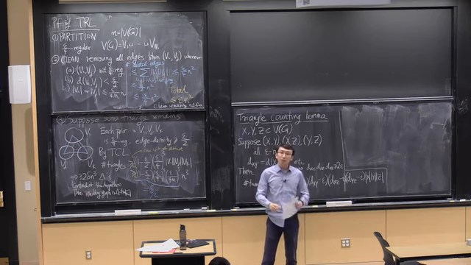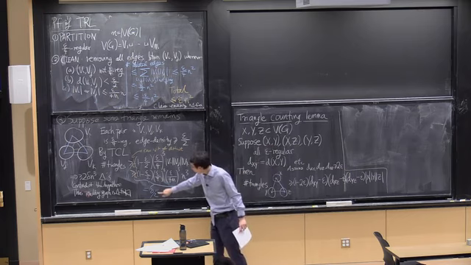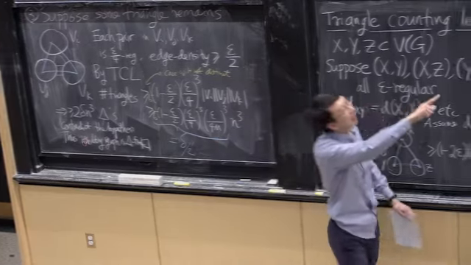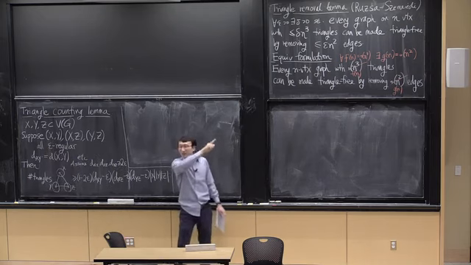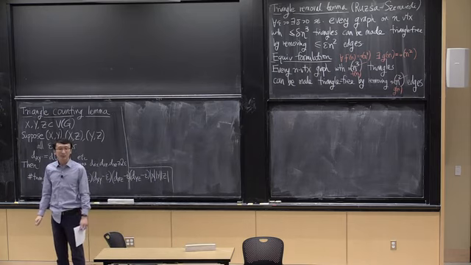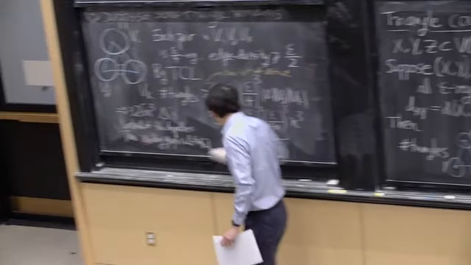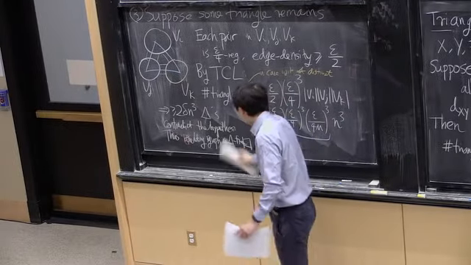Yeah. It's pretty irrelevant, but I don't really understand why the delta over 2 is there. So, okay, you're asking why did I put a delta over 2? Just because I put less than or equal to delta. If I put strictly less than delta, then I don't need a delta over 2. Okay. No, don't worry about it.